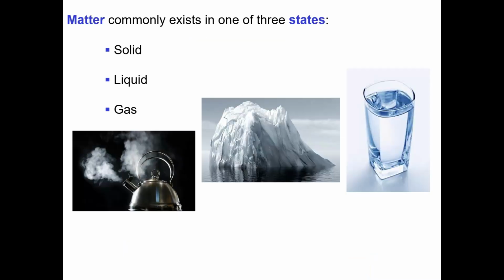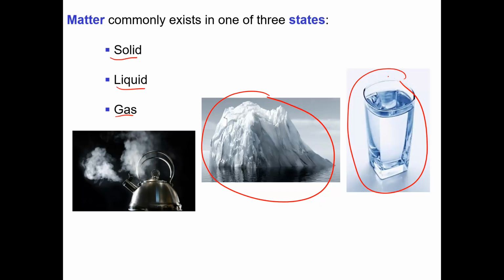So matter commonly exists in one of three states: solid, liquid, and gas. And you could probably recognize these things if you saw them, right? We know what solids look like. They're kind of rigid. You can poke it and it's not squishy most of the time. We know what liquids are like. Liquids you can pour from one container to another and they flow. And we know what gases are like. They're these kind of nebulous things. They kind of spread out. If you poke it, your finger just goes straight through. We know how to distinguish using our senses a solid from a liquid from a gas.